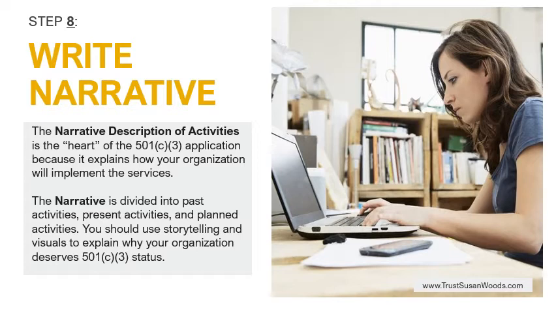And also, one last suggestion, I would bring in my qualitative objectives and my quantitative goals in my narrative as well as a reminder of the measurable objectives and the measurable goals that you plan to achieve through your nonprofit organization. The narrative is your chance. Again, it's the heart of your 501c3 application. So please take your time, write it carefully, write it thoroughly, write it transparently, and allow the exemption specialist that's reviewing your application to see the changes that you plan to make in your community. So this is the narrative description of activities, and it's step 8 of 20 of starting a 501c3 nonprofit organization.